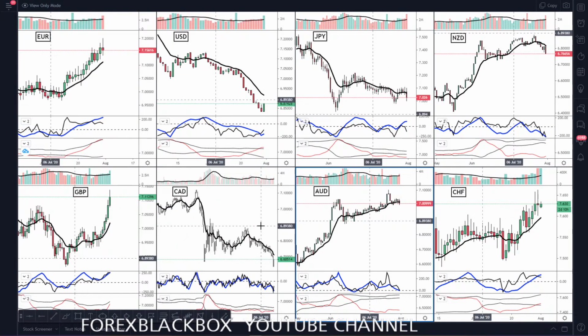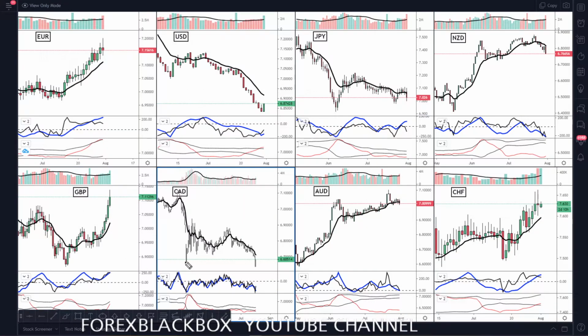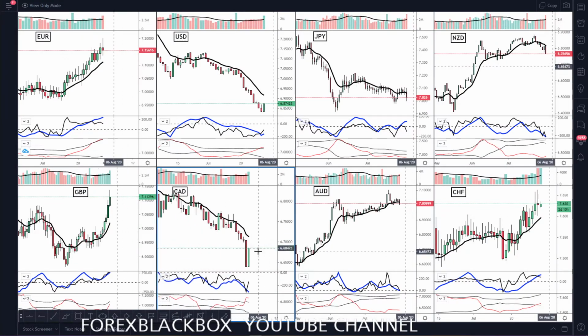CAD, you see CAD, I like this pattern. I think CAD will start to show some momentum this week with some news coming up as well. You see that a bounce below this level, right away the following day, came back above this level, above water, and now we are here. So we closed green all day. We're probably gonna pull back and continue back up at least to the 20 moving average. Then from there we'll see what happens.